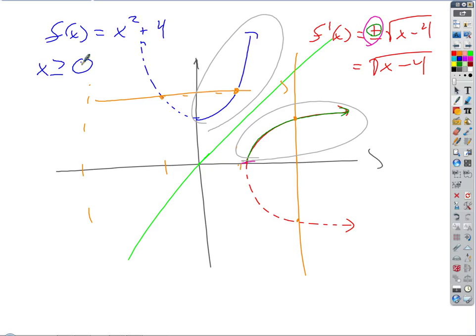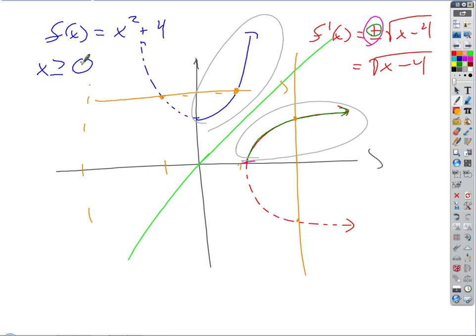Of the inverse function, what's the domain going to be? Can you tell me? What do you think? Y is greater than or equal to 0? No, it's not going to be greater than or equal to 0. It is greater than 0, but we can be more restrictive than that. Wherever that point is right there.